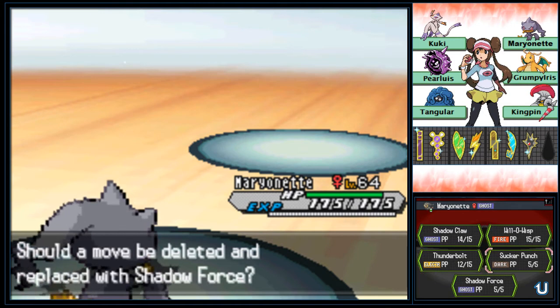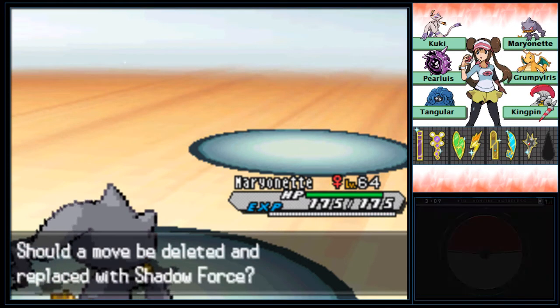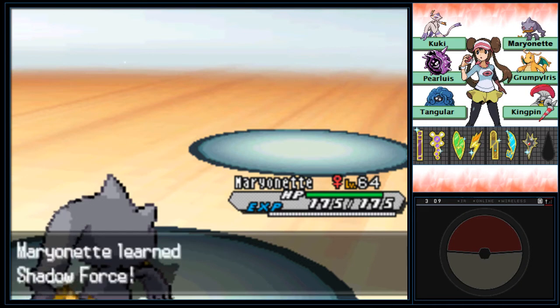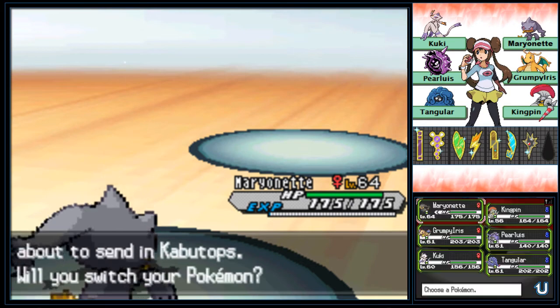I just want to get rid of Sucker Punch, but also Will-O-Wisp. It's not going to help here, honestly. Yeah, let's get rid of it. I don't think it ever really helped, did it? Like, one time I used it against Trayden Salamence, and then it wasn't even physical from what we saw. Oh well. So next, Kabutops.